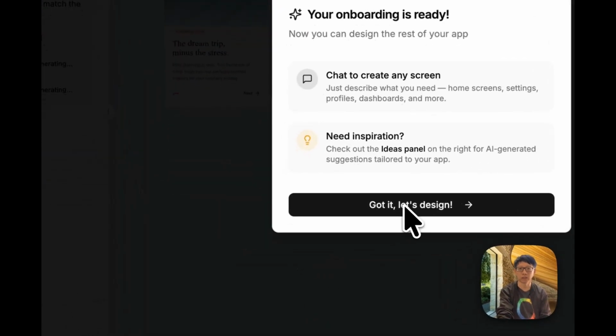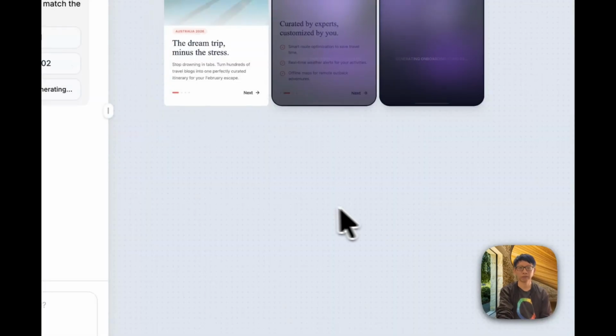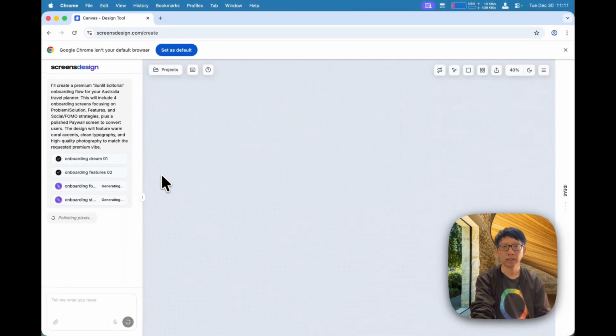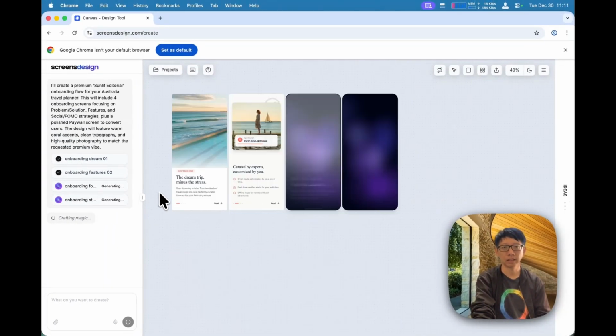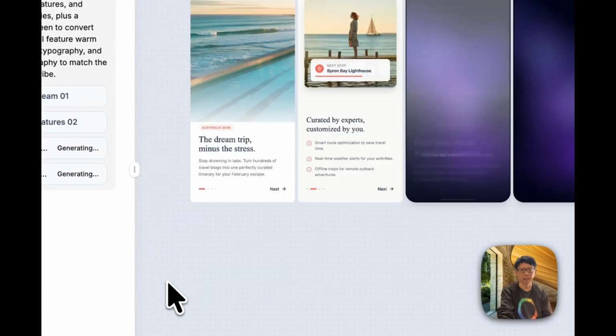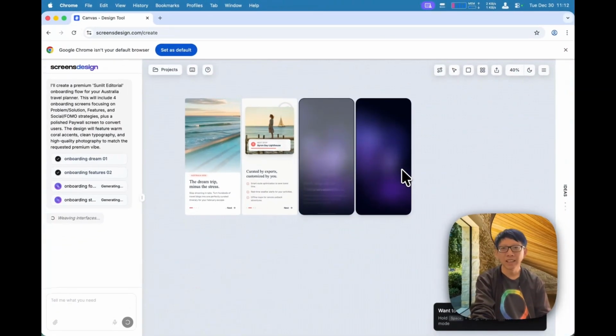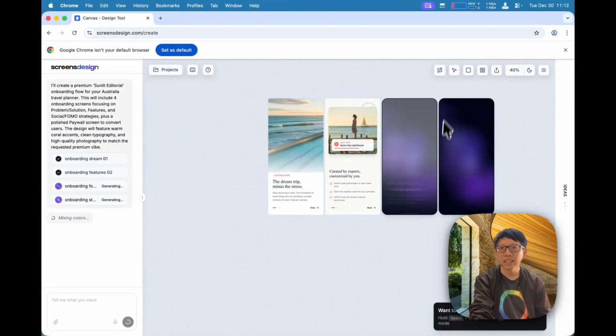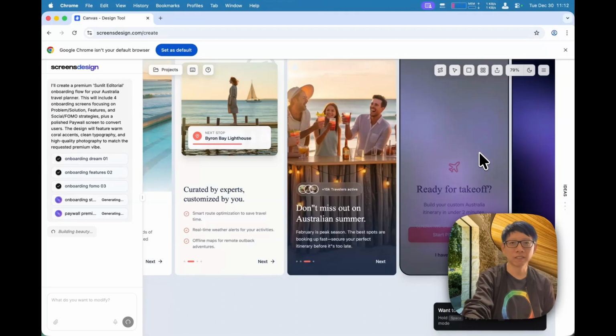Let's take a look. Oh, getting in. Oops. I can zoom in if it is not that laggy. So let's say we can zoom like this.